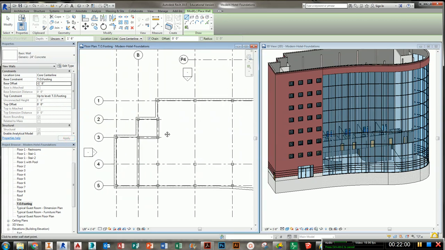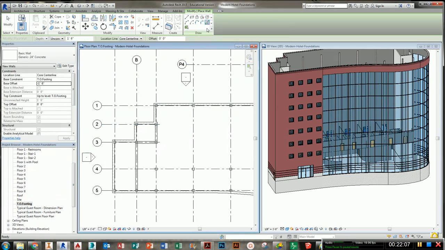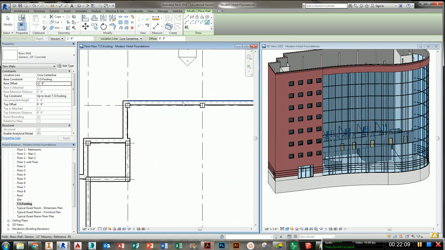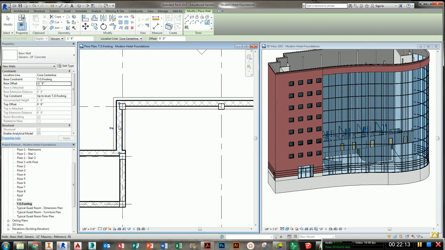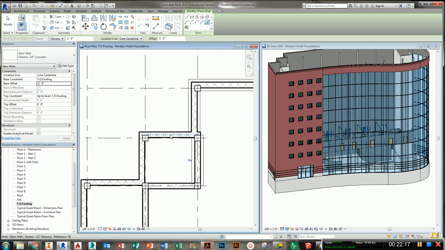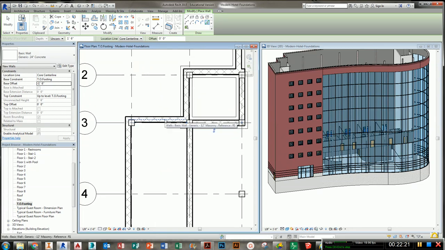Now what we've done is we're going to create another wall around the edge of all these walls we just made. So we're going to pick line again. We're going to hover down and make the center point. All the walls we made. Now watch as I come around the corner in the 3D view. Notice I'm clicking the center every time.